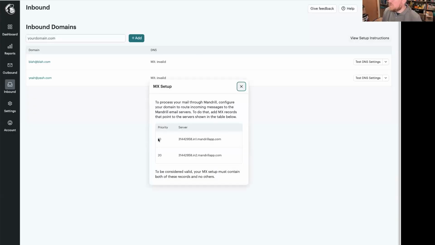Then we have setup instructions here where you basically just set up an MX record in your domain's settings, wherever you registered your domain. You set up an MX record that points any incoming email to our servers. So this is like your user ID and our servers. Once these MX records are set up, anything that's sent to that domain will route to our servers, and then we send it to you like a webhook. Not like a webhook. It is a webhook.